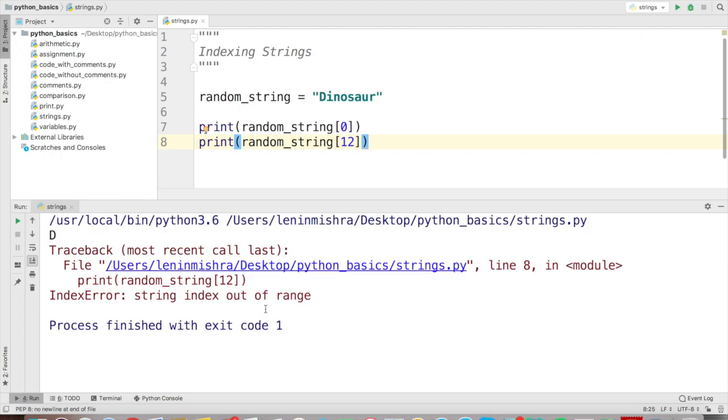Python then throws an error saying the string index is out of range. So remember, every time you are using indexing, make sure you always index within the length of the string. I'm going to show you a method towards the end of the tutorial how you can always ensure you never get this string index out of range error in Python.